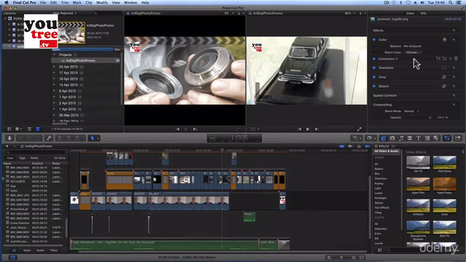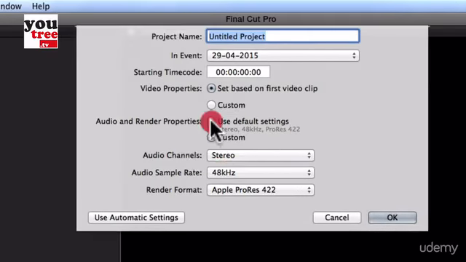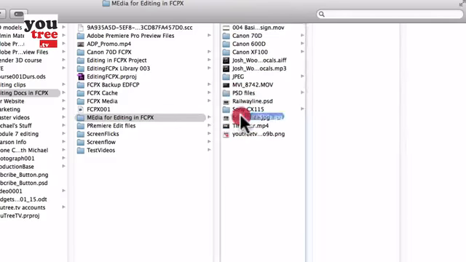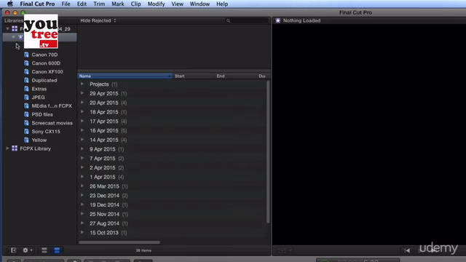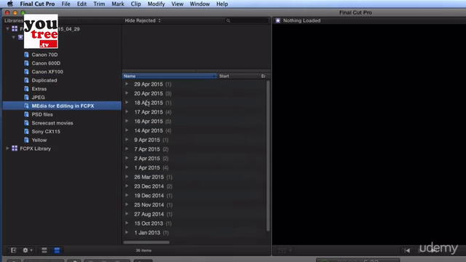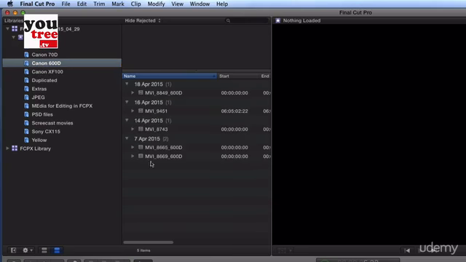This is a course about how to edit using Final Cut Pro, using a course promotional video as the main focus of the course. Throughout, we'll take you through many of the features associated with Final Cut Pro, from the library, from the events, from creating a project, and then how to sort out the clips on the hard drive from your SD cards or wherever you have sourced them from, putting them into folders so that when you import them into Final Cut Pro, you can easily access them.